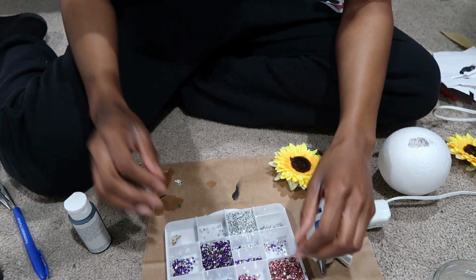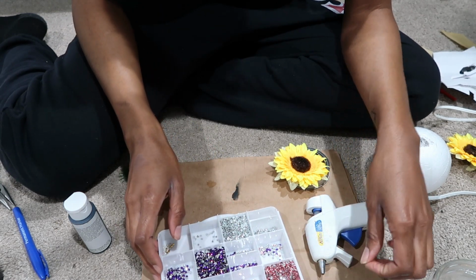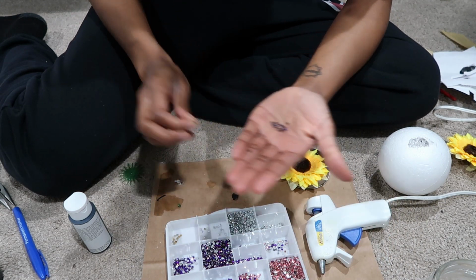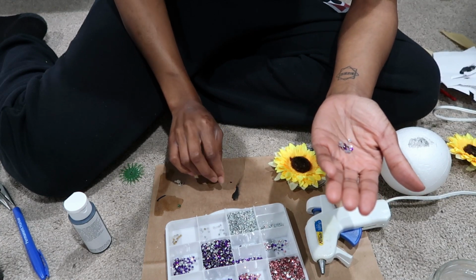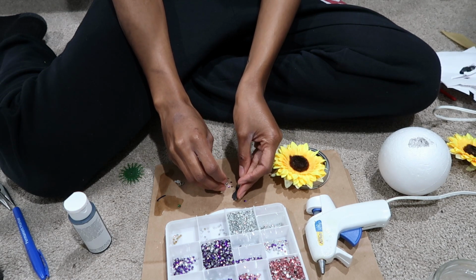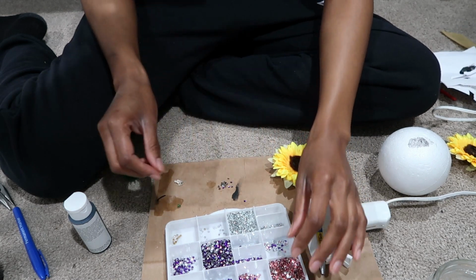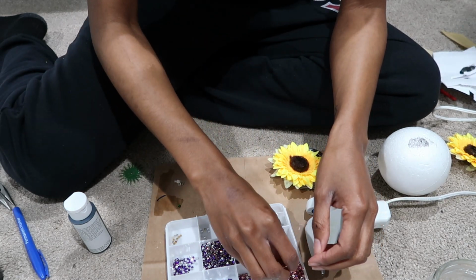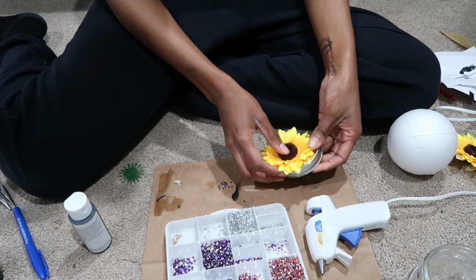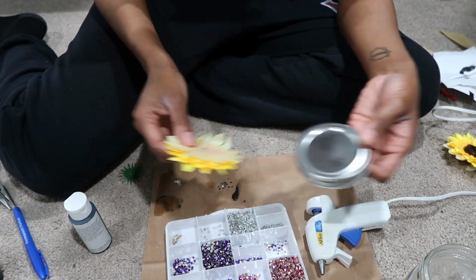So the combination of those two colors in conjunction with the yellow, which I'm on a yellow streak right now. I really am feeling my yellows and my golds at the moment. I haven't put rhinestones on in a minute, so I gotta be careful. I'm not sure how many of each I'll need, but I'm gonna figure it out. So let me get this done first. Now that the hot glue gun is hot.